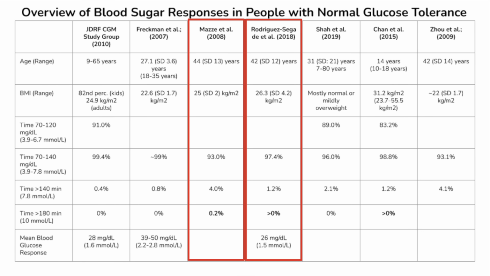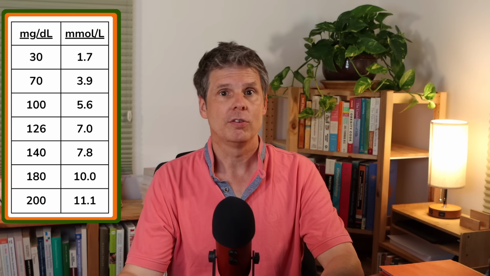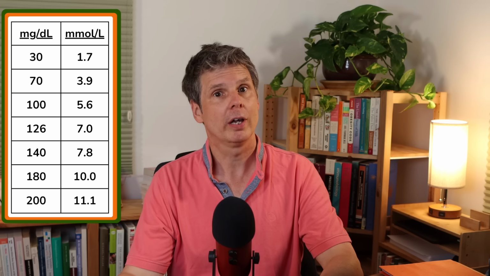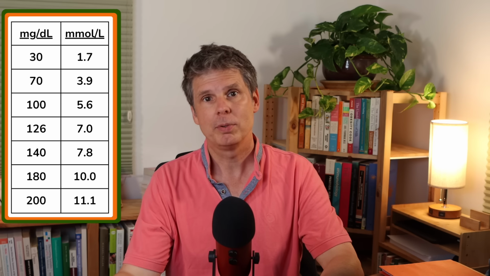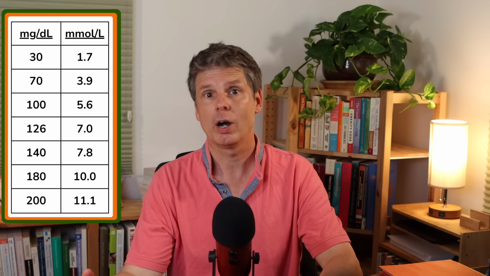The other 2 studies that reported occasional blood sugar levels exceeding 180 milligrams per deciliter had enrolled older individuals, and again, older age is a major risk factor for insulin resistance and glucose intolerance. That suggests to me that those few individuals in these studies who occasionally had blood sugar levels exceeding 180 milligrams per deciliter are already a little bit glucose intolerant, possibly due to insulin resistance related to higher body fat mass or higher age.